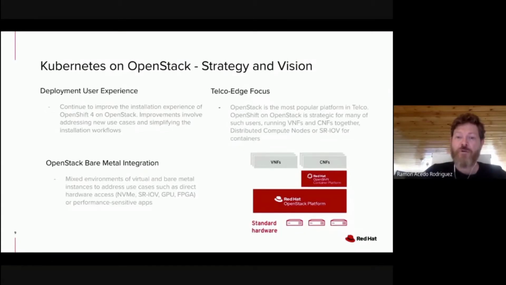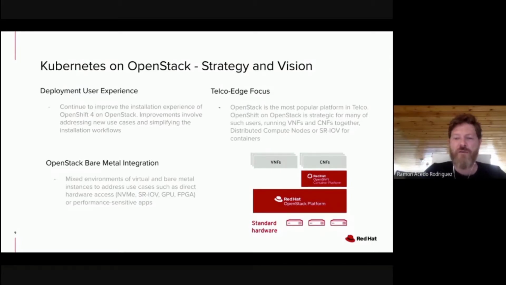And another important area of focus that we're going to touch on today is the telco edge. Telco edge use cases. OpenStack itself is the most popular platform in telco, and OpenShift and OpenStack is strategic for many of such users, right? So at the moment, as I try to express in this diagram below, what users want is to use VNFs and CNFs together.